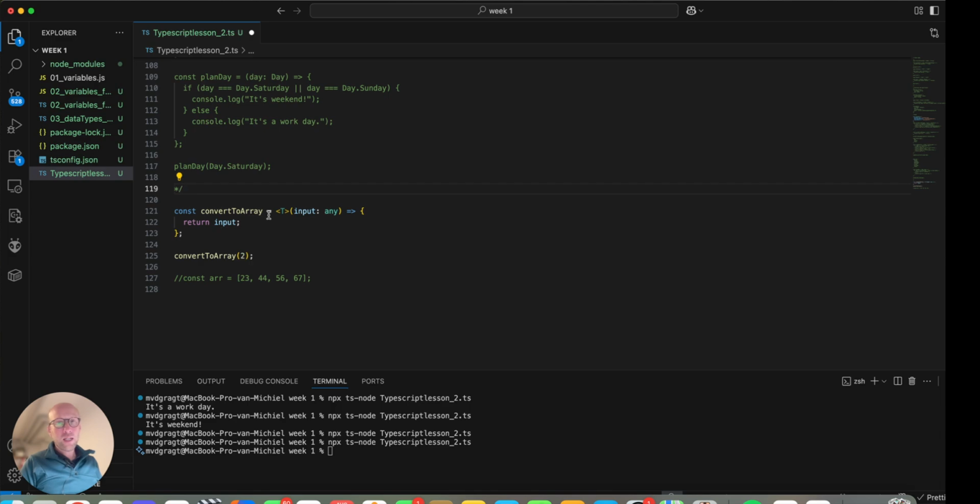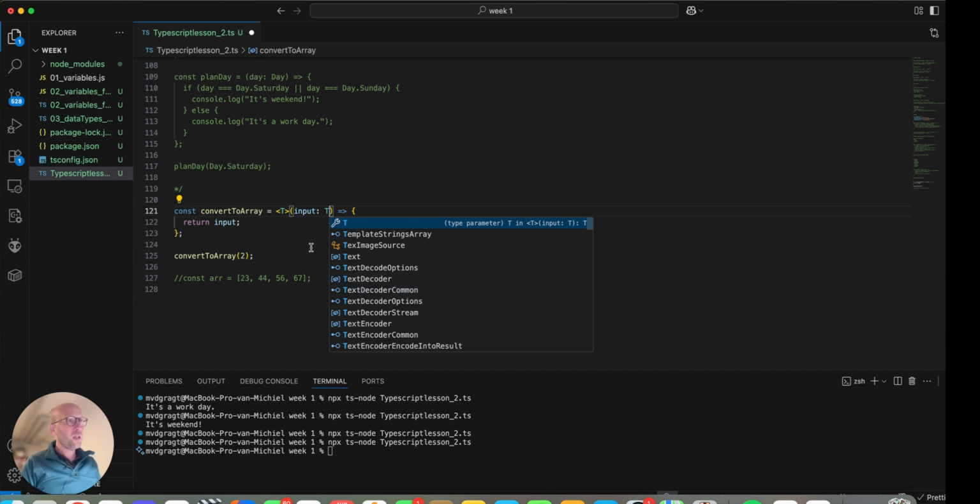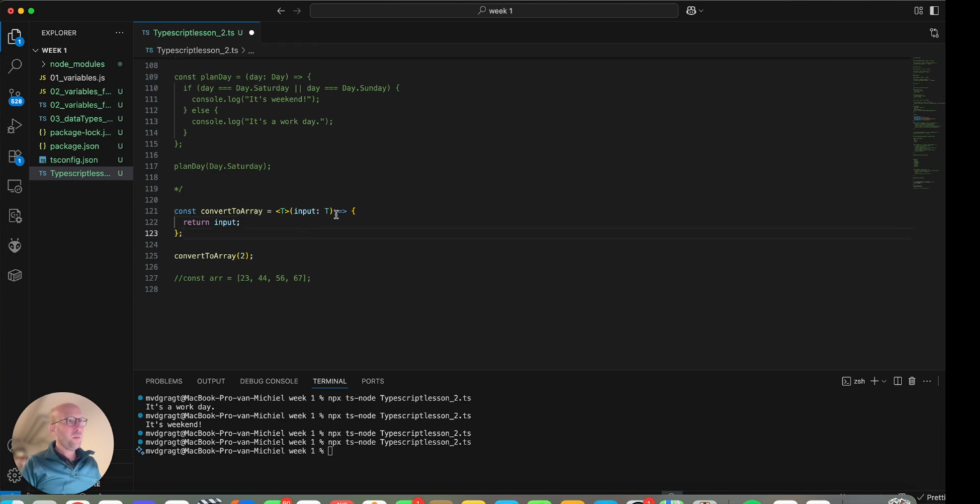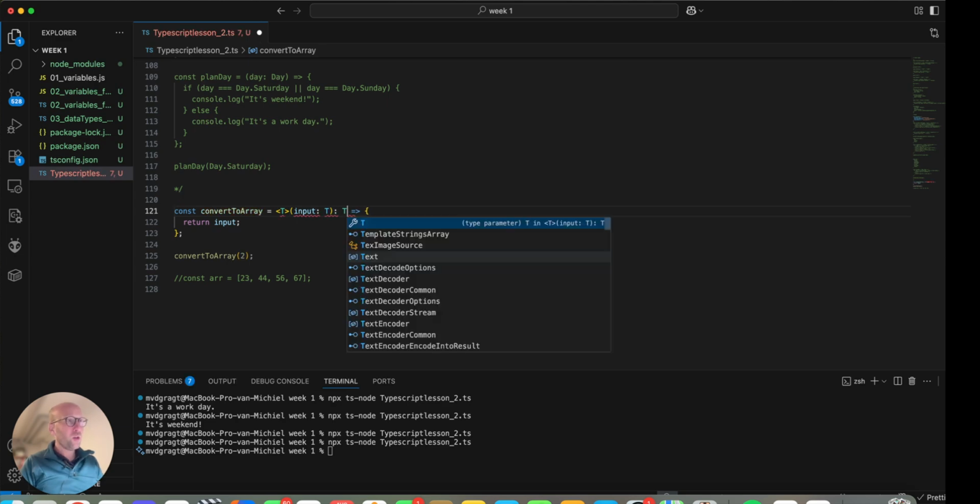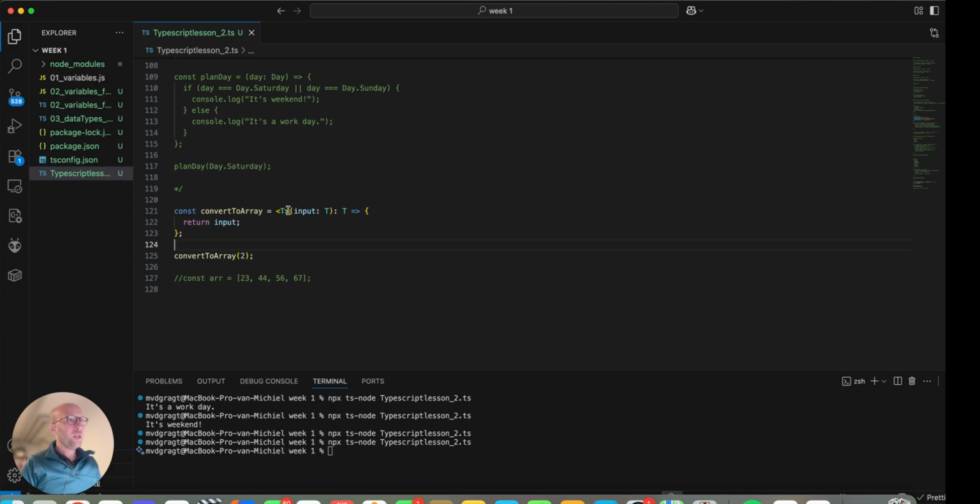And exactly that T, we're going to use that same type, and we're also going to return it. So we don't know much yet. This whole thing is then of type T, and you can see here as well that the input is T, and the return type is also T. So what can we do with this?